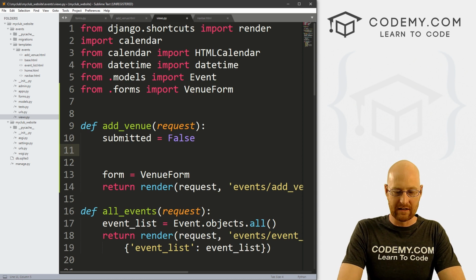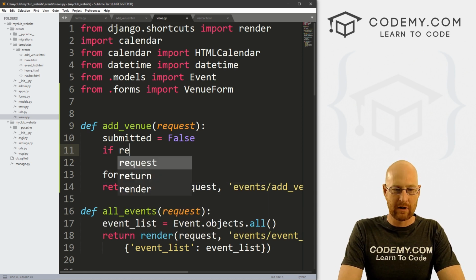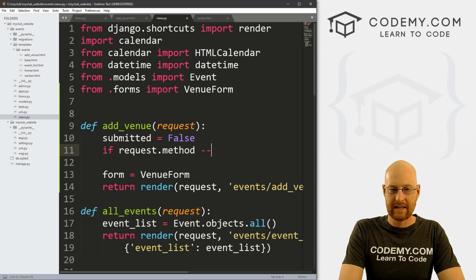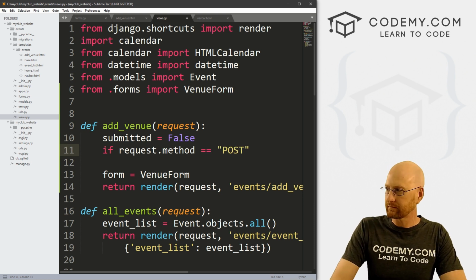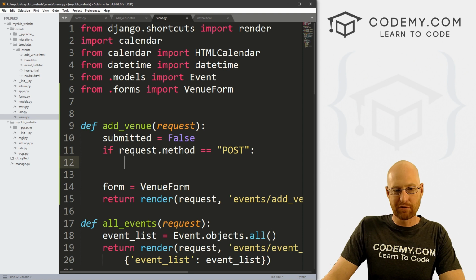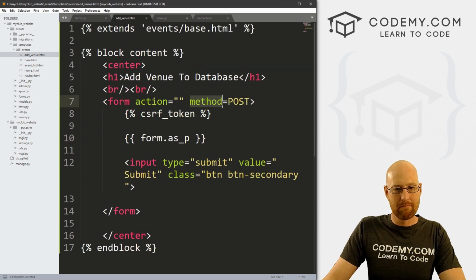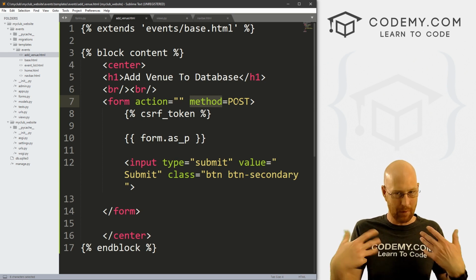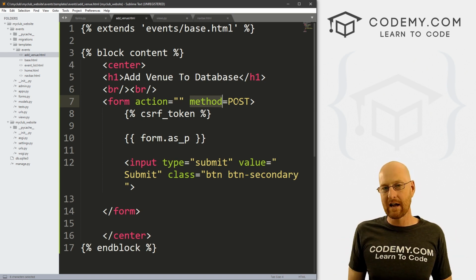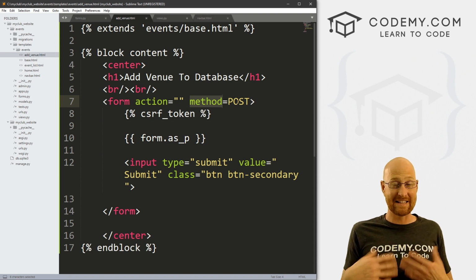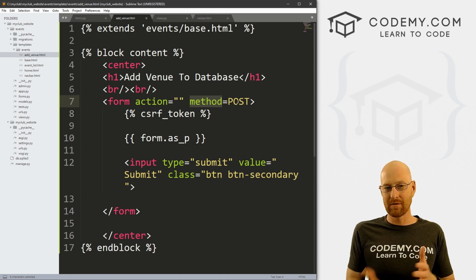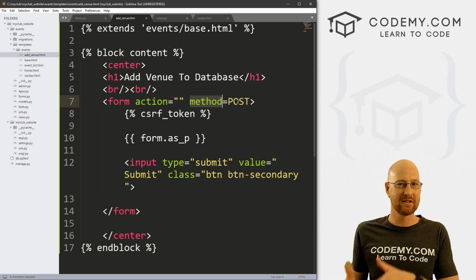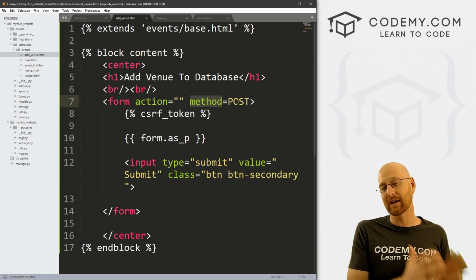So now we can do some logic here. So if request.method equals post, and this is an if statement. So the request method, here's our request, and the method, this is referencing, let's head back over here, our form action method. We post a form, right? Whenever you click a submit button to post a form, you're posting the form. The method is post. If you're just going to a web page, the method is get. You're getting a web page. So there's a designation between get and post. Post is for posting forms. Get is for getting websites.